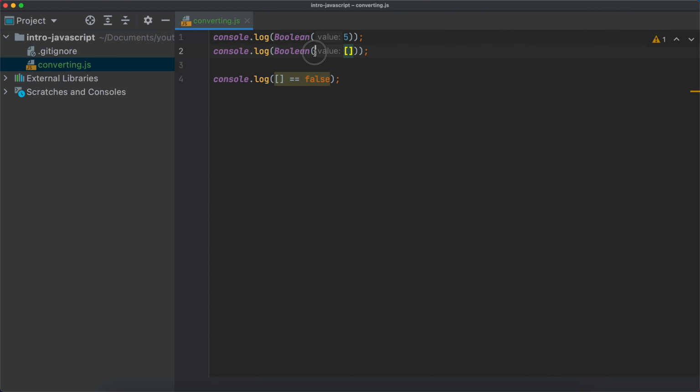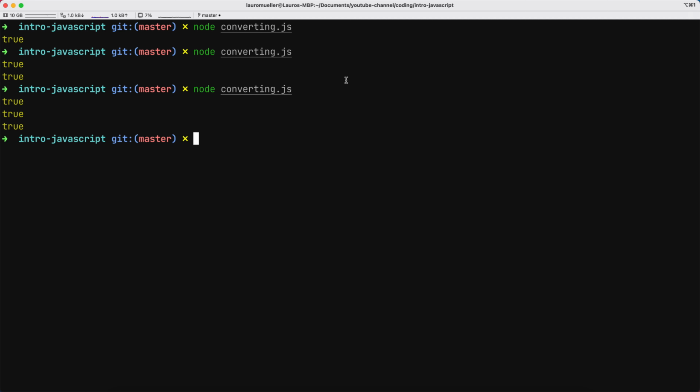However, we know that if we explicitly convert the array to the Boolean type, it's actually true. So this is actually not equal to the equivalent Boolean of the array. If I run this, I get a false here, right?